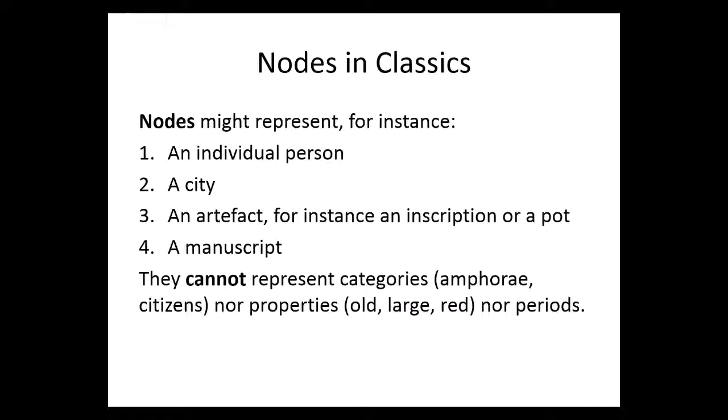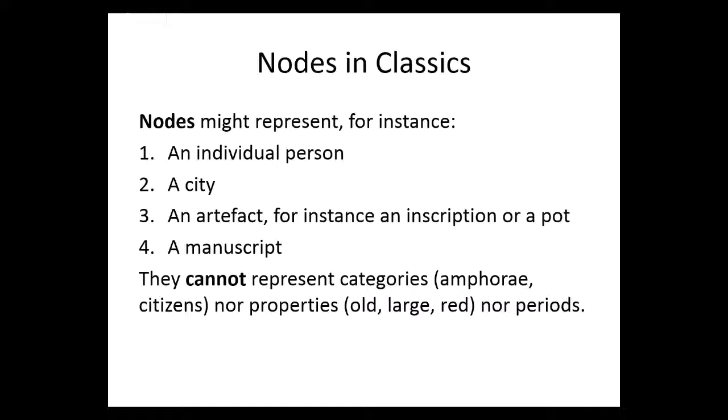And I've chosen those items as examples because they're all the kind of things where we are quite often interested in them, not just for themselves, but for their relationships. How is the city related to the other cities in the area? What about these individuals? Who does Cicero know? Who does he know well? Who does he know not so well? Are the people that he needs to go through somebody else to get to? And you'll see some examples of this in a moment.